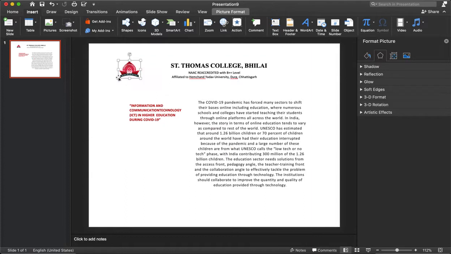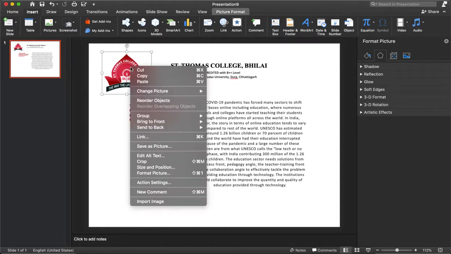This can be dragged. Its size can be increased by holding the corner and dragging it. It can be widened or increased in size. We can also format it. Every picture can be formatted by double clicking it. On this we get different options. We can do many things using this. We can change the picture if we want and put another picture instead of this picture.